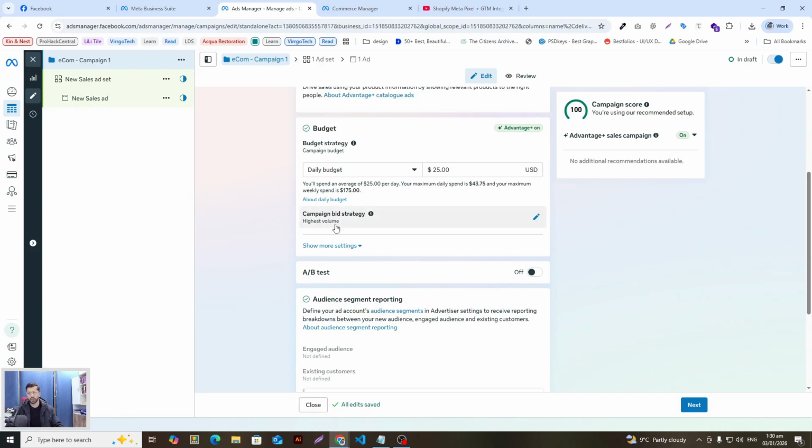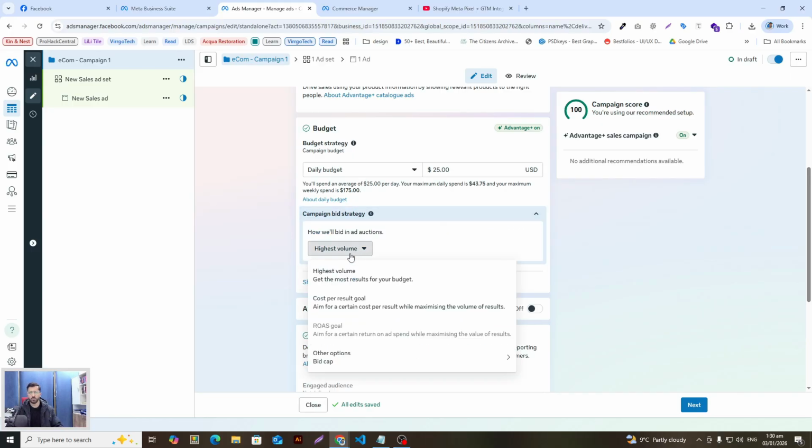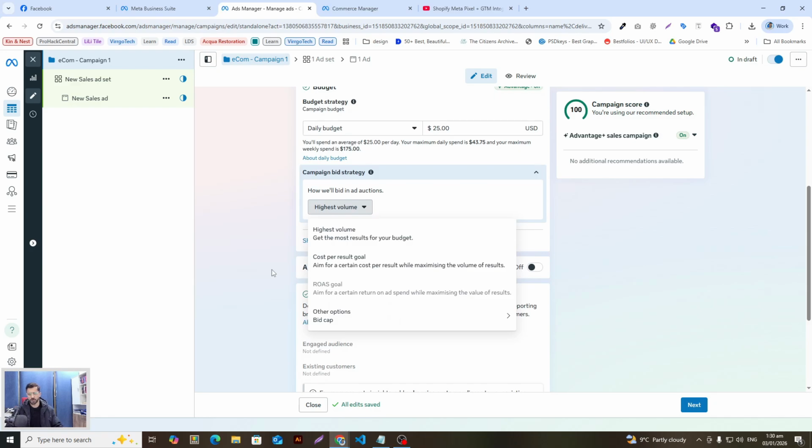Campaign bid strategy set to highest volume. That's how it should be initially. You don't want to over restrict. You don't want to apply too much filter and restrict the system from doing those auto optimizations that usually are in the best interest of the campaign you run within Meta. So keep it highest volume instead of setting a cost per results goal, because initially you don't know what the realistic or actual cost per result should look like, right?